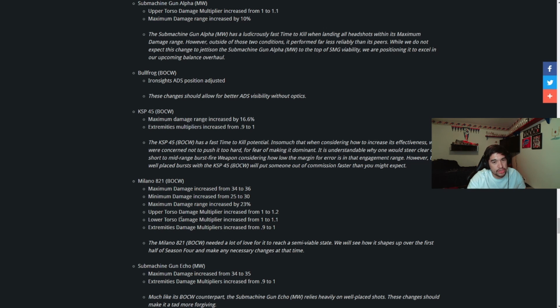This was another SMG I really wanted them to buff. It's really easy to control, it's easy to use, and it was fun when it was ground loot. It's just a pea shooter, so hopefully the Milano's viable. I'm definitely going to try it out.